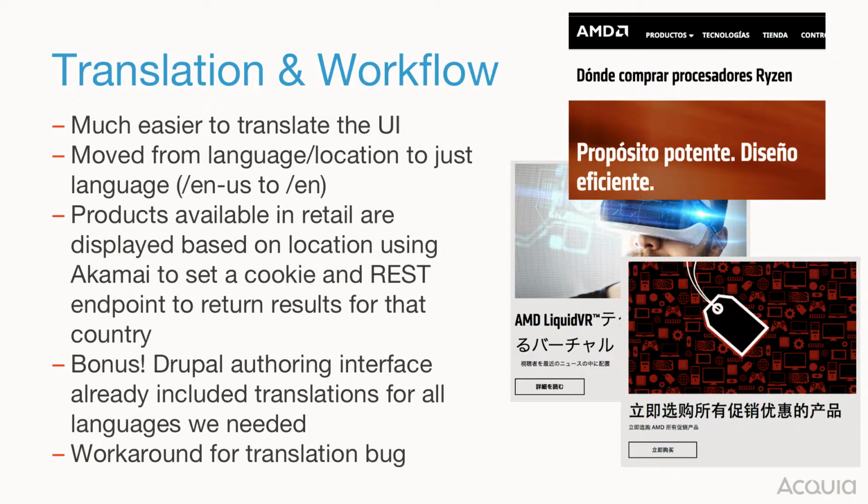Our products are available in retail, and we display them based on location. We use Akamai as a CDN, and it sends a cookie based on that geolocation, and the REST service responds based on that. So yeah, the authoring interface already included all the translations for the languages we needed, which was awesome.